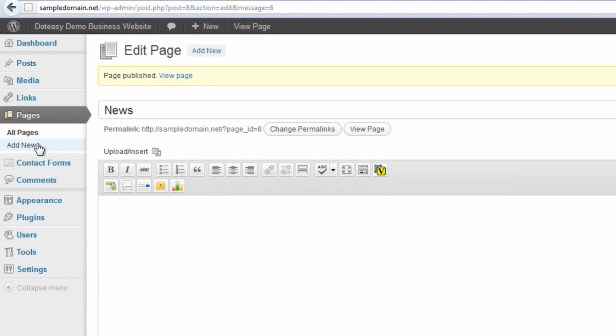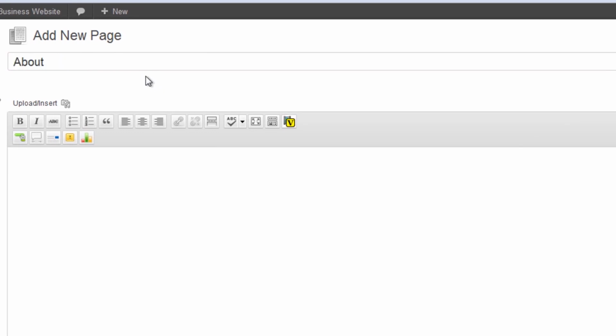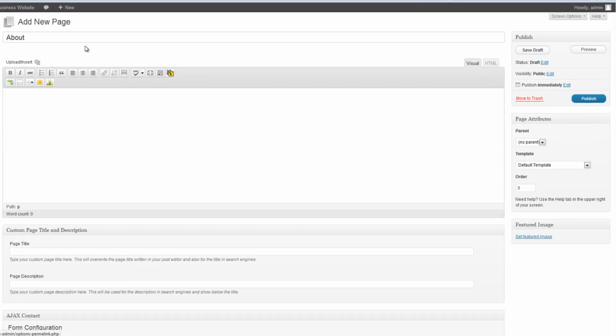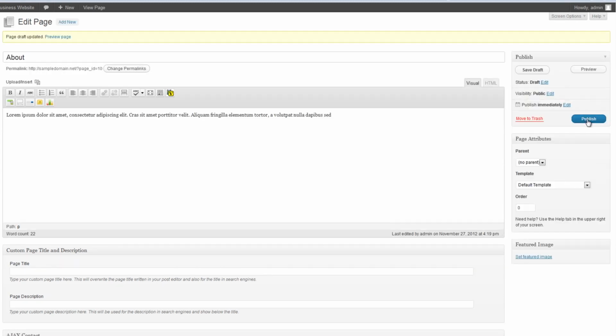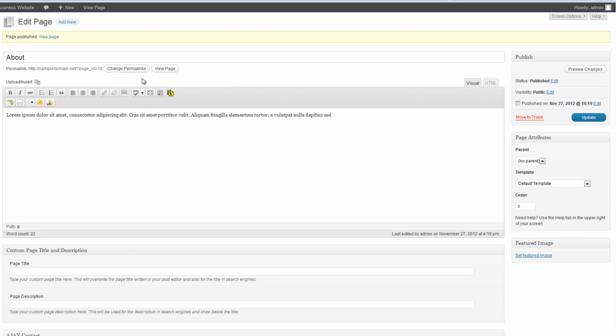Now we're going to go to where it says add new. We're going to add another page on top of this. This is going to be our about page. Now this is pretty critical for any of those who are setting up a business, because you do need to put a little background for your business, a little other information there. So it is fairly important to get that set up. In this case, we're actually just going to type in a bunch of extra things. We're going to have this set to the default template because this is just a fairly generic page. There's nothing special there, so you don't really need to worry about it all that much. So we're going to again just save draft and then publish it. By the way, you can actually just go ahead and publish every time if you want. It'll automatically save a draft at that point and publish it online, so you don't need to worry about that.